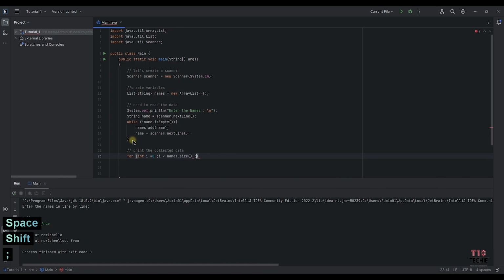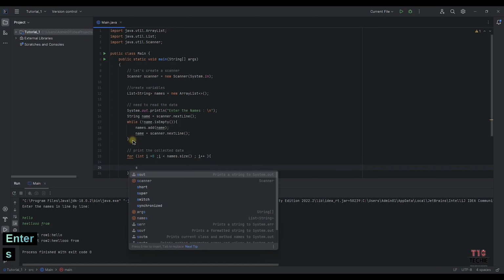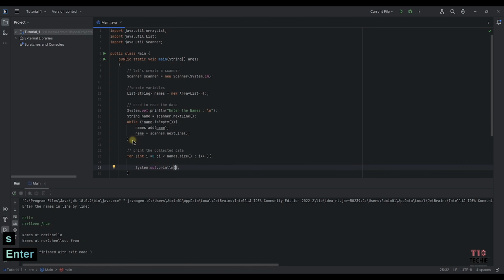Here we will be mentioning names.size, that means names is the array list, so names.size will be mentioned here, and the loop is iterated forward. And the same print statement can be printed using ArrayList.get, that means the ArrayList is names, so names.get, and the index of the array will be passed there, so we will be getting each and every name.